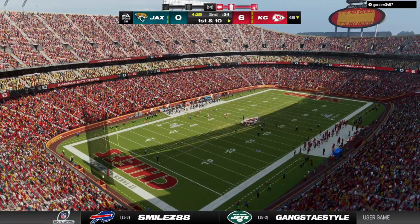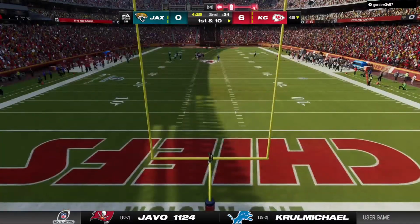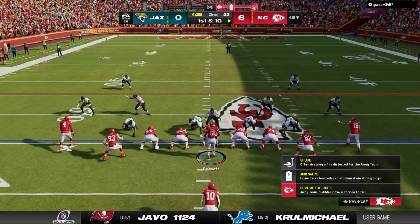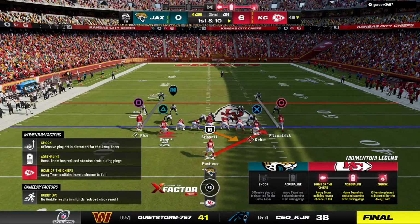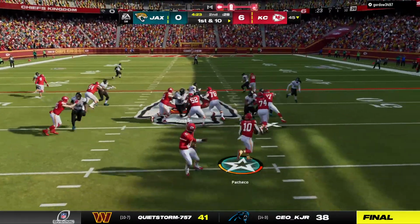Yeah, we're always looking for the key plays, right? The ones that we're going to magnify. Usually those happen in the second half or later in the game. This might be the key play of the game showing up here in the first half. The KC offense out of the huddle, ready for their next drive.